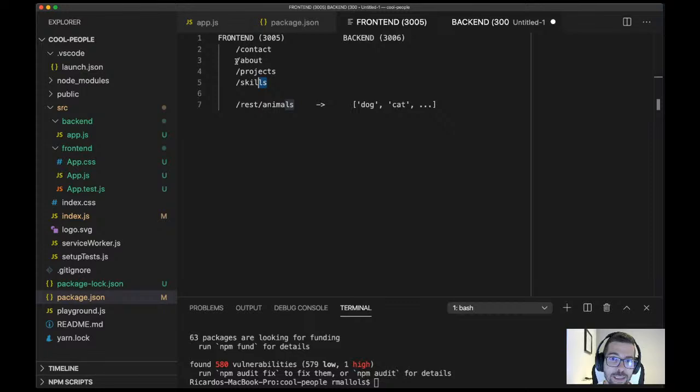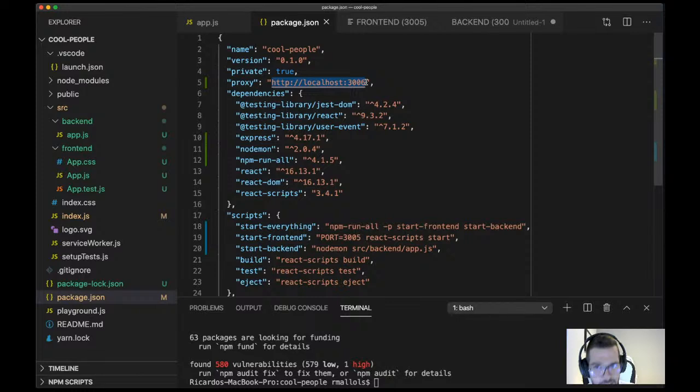So thanks to the proxy, we're telling it, hey, before you show an error to the user like page not found, before you give up, before you fail, try to connect with that server, whatever that is, and let's see if that external server is able to satisfy your request. So whenever we call /rest/animals, our frontend will say, hey, by myself, I have no idea what to do. However, I'm going to send a request to that guy to see if he or she can deal with that request.